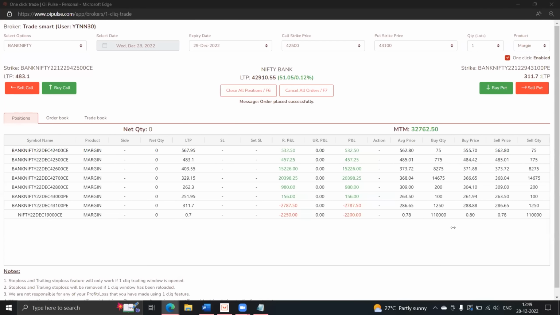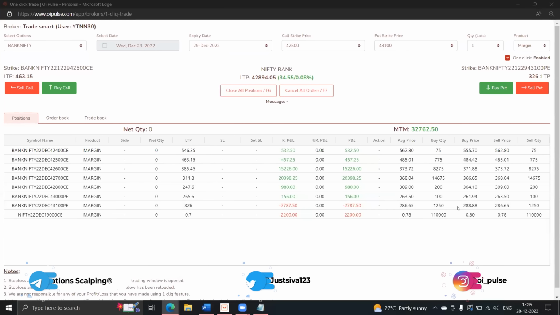My view on the market, I'm just going to be staying away. Considering the way the market has been moving erratically in the last 2-3 days, it's better to stay light. Any view on the expiry? I would skip this expiry if I were you. Don't try to go for it. If you're an experienced player, then you can play for it. But if you're a newbie, try to avoid a market which is so erratic.